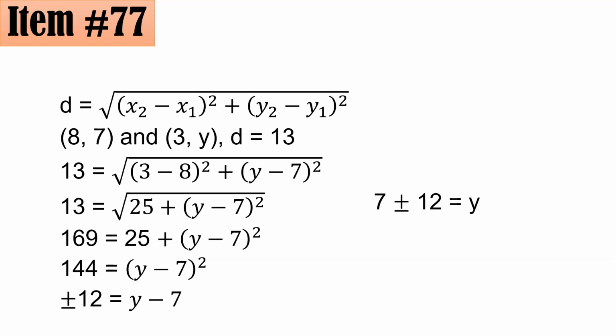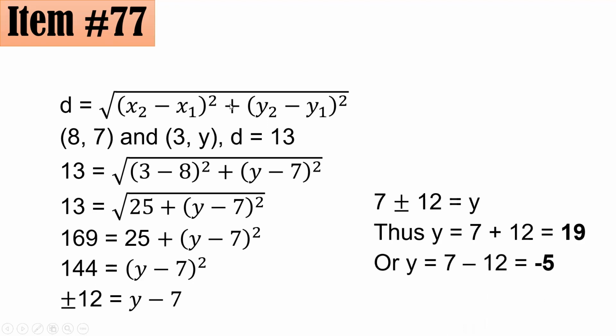So the first root po natin ay 7 plus 12, plus po muna, which is 19. Yung second root po natin, dapat minus naman po yung sa gitna. 7 minus 12, which is negative 5. Hence, letter D is the correct answer. All right, letter D po.